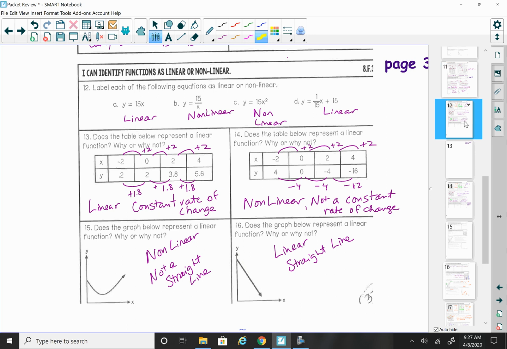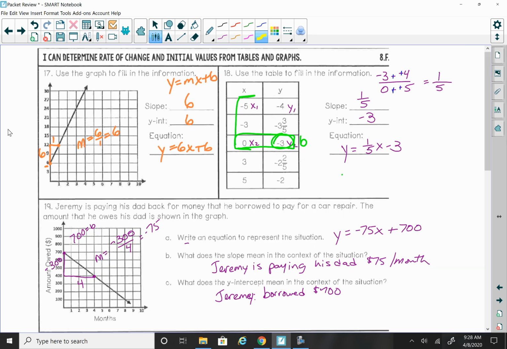And then on to the second part of our homework, number 17, we had to write the equations from the graph. Again, I thought this was easy because it was review. I can see in that first one, I have a y-intercept of 6, and then you draw a little slope triangle. You can see on the y-axis, you're going by 3s. So when you go up 2 squares, that's 3, 6. And then you run going across 1, so 6 over 1, or 6 is your slope. So I wrote y equals 6x plus 6. Again, maybe you wrote y equals 6 over 1x plus 6. That's okay too. Remember, slope is rise over run.